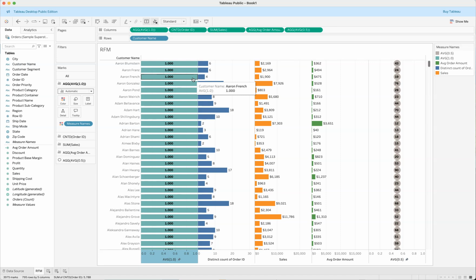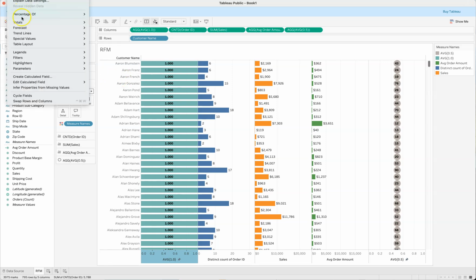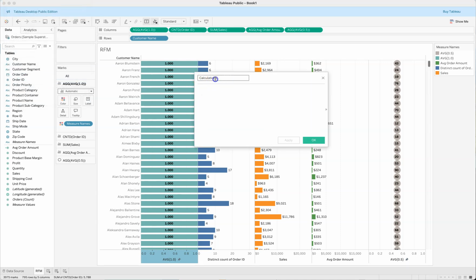Okay. So the next thing that we want to do on building this sheet is put the data in here on days since last purchase. To do that, we have to do two different calculated fields. The one calculated field is, we notice that this Aaron Bloomstein has had 6 orders. We just want the date of the last order. So we're going to use a function called max, and we're going to bring in the date of the last order. So we'll go up to click on analysis at the top, create calculated field, and we're going to rename this calculated field last purchase date. Last purchase date.